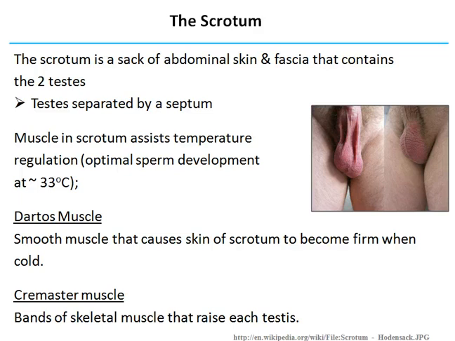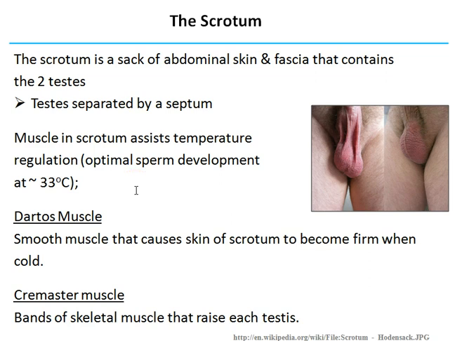So we'll follow the same basic approach we followed with the female reproductive system. We'll start with the gonads, and then we'll follow the journey that a gamete would take if it was moving from the gonad in a particular sex to the external environment. So if you're in the male reproductive system and you're a gamete, you start in the testes. The testes exist in a structure we call the scrotum. It's a sac of abdominal skin and fascia, sheets of connective tissue, and the testes exist in this scrotum, there and there. The testes, the two of them, are separated by a partition we call the septum.